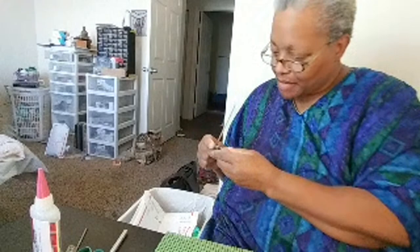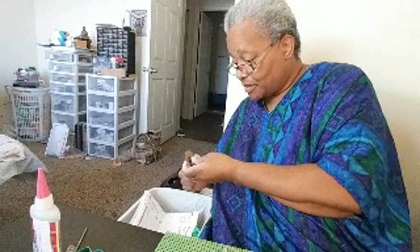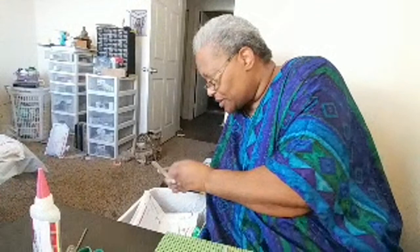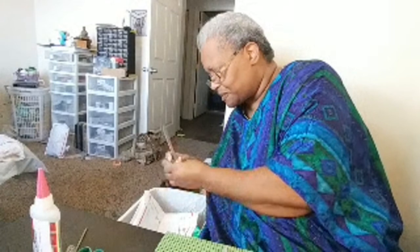Now he said to use drawing paper, which obviously I don't have. Good to know it's already dry, because he'll put the black magnetic paint on the back for the copper to stick to. Right? So I'm not sticking anything yet until I get my kit. Trust me, you will know when that day comes, okay? You won't hear me screaming no matter what state you're in. That looks good.